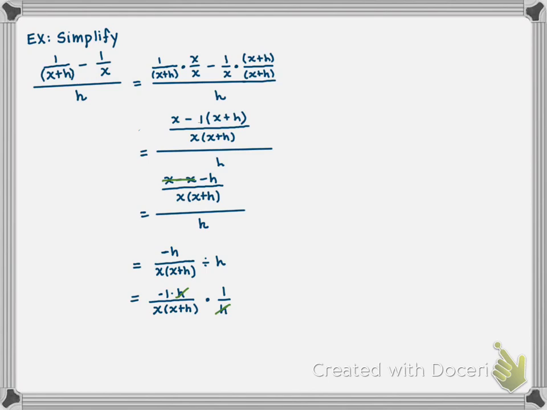It's one of the nice things about difference quotients, which we'll see on Monday, that the h always cancels. So it's super satisfying when you get to the end, because you know you did something right because your h cancels and you're like, yay, everything's good. This is the kind of thing that excites some of us. Okay, so then we end up with -1 over x times x plus h, and that's our final answer. Isn't this fun?